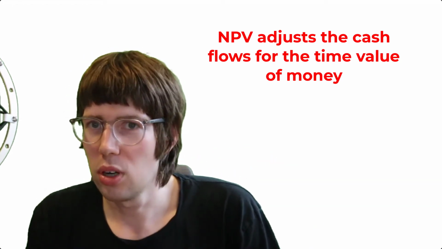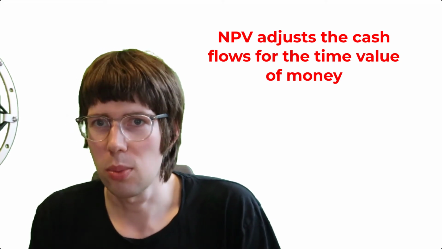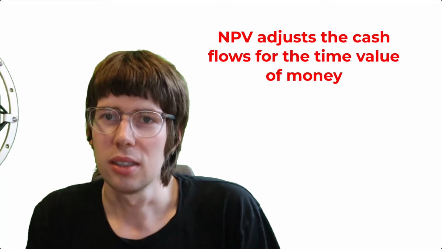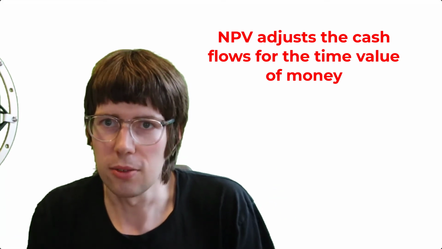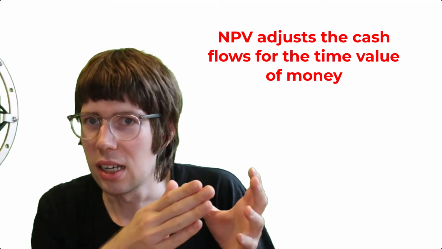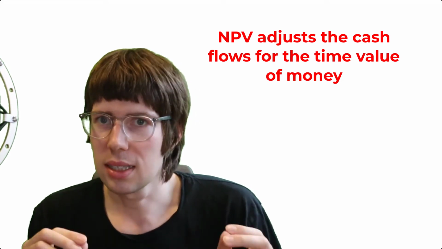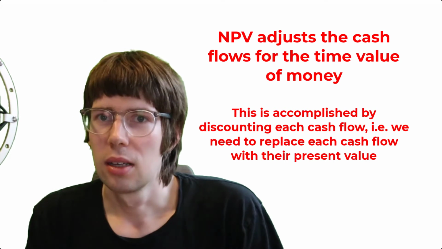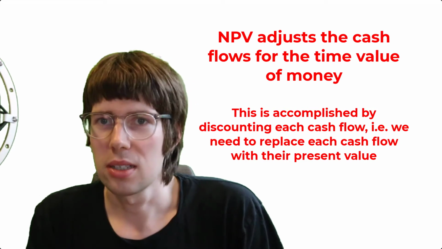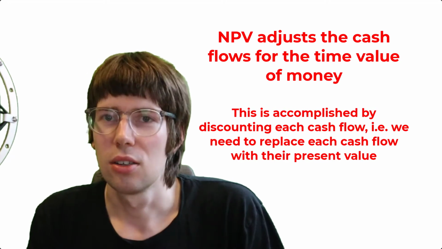That is a problem. So the earning potential of the money, that is something we need to correct for to make sure that we are comparing apples to apples and bananas to bananas, and not avocados to peaches. We need to make sure we are comparing the same thing. So we want to adjust all of the cash flows that happen at different points in time to be at one point in time, so they become comparable. And the way to do that is basically to discount every single cash flow. And to discount the cash flow, we need to take the present value. And the present value is essentially just the exact opposite of taking the future value.